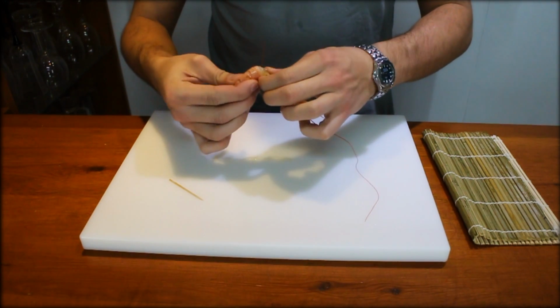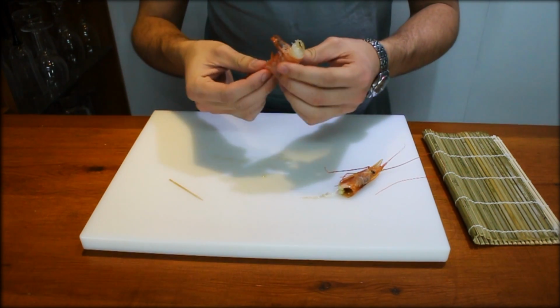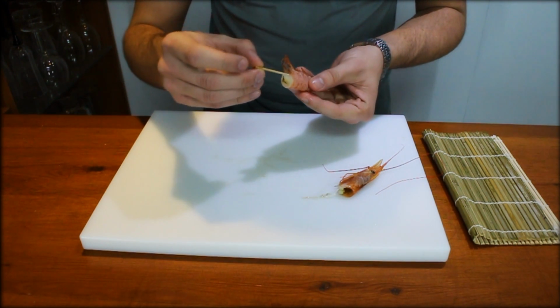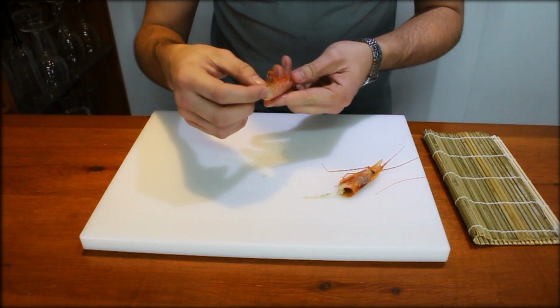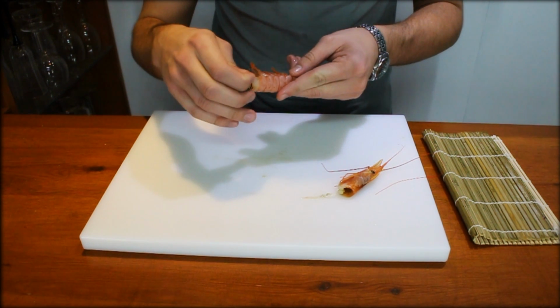You start by removing the head of the shrimp, and then you simply add a toothpick right in between the legs and the flesh, making sure not to damage the flesh. This will keep the shrimp straight when cooking, otherwise they tend to curl up. Okay, and that's ready for cooking.